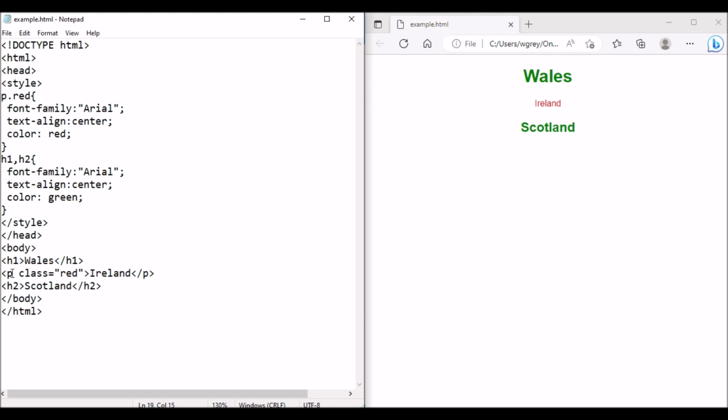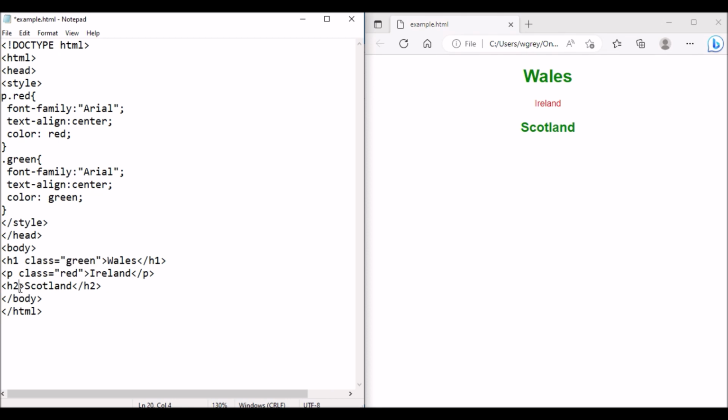We can also, if we wish to, modify others without specifying the element type. So we could, for example, have green here for this, and we can apply it to any of the elements now, not just, well, in this case we can only apply it to the paragraph one, but this now, because it doesn't identify the type of element, we can apply it to any element. So let's now do that as well. So class, that's going to be green, and class H2 is also going to be green.